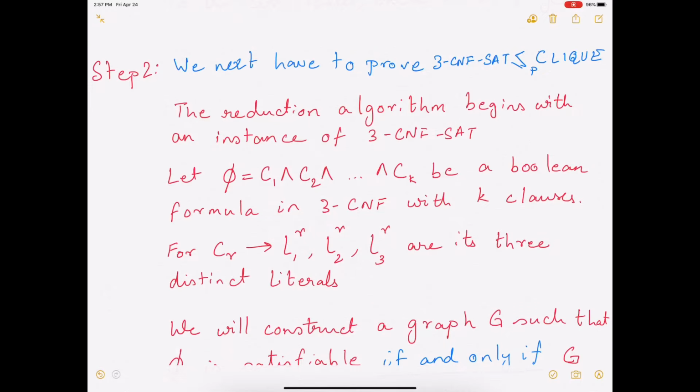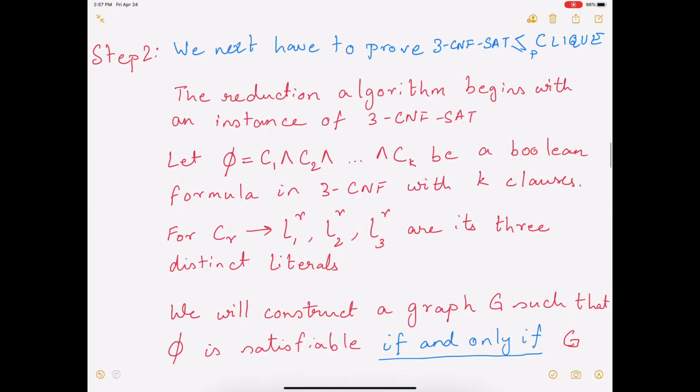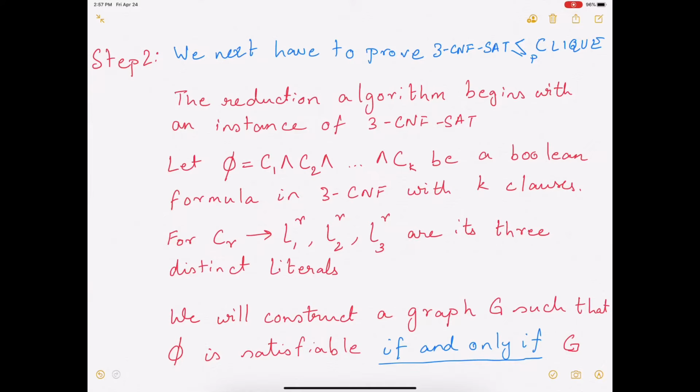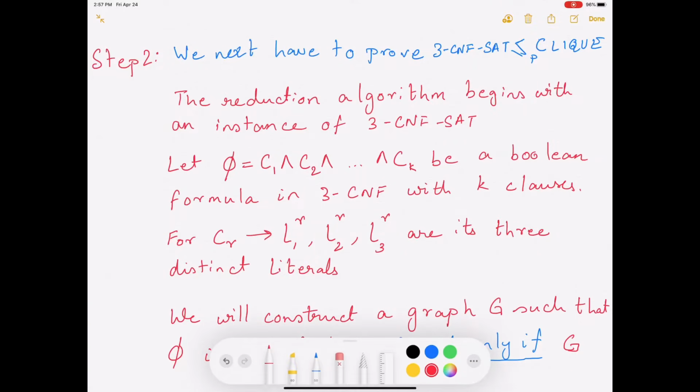But to prove NP-completeness, it is not necessary that both these problems are in the same domain. 3CNF-SAT is a Boolean satisfiability problem, CLIQUE is a graph problem. We can abstract these details away, and we'll see how we can actually prove NP-completeness. If you've never seen a proof of NP-completeness before, you might find this really interesting. To prove that we can reduce 3CNF-SAT to CLIQUE, we start off with an instance of 3CNF-SAT.